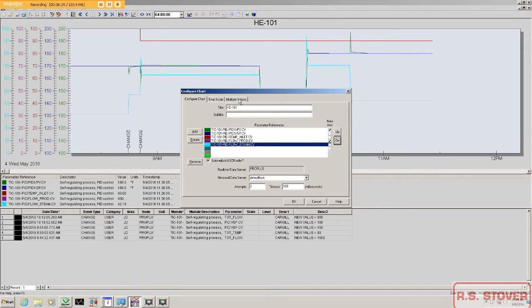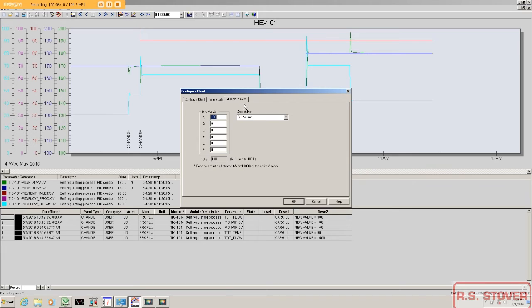We need to hop back over here to the multiple y-axis. Here you see percent of y-axis. All this means is the percent of the area that you want the plot to take up. So this is your area. This represents 100% where my mouse is. Let's say I want my plots to be equivalent. So I'm going to do 50% for the first one. I believe my other box was checked in parameter 4. So let's go ahead and put 50% there. We add up to 100%, so that's good. Let's hit OK.